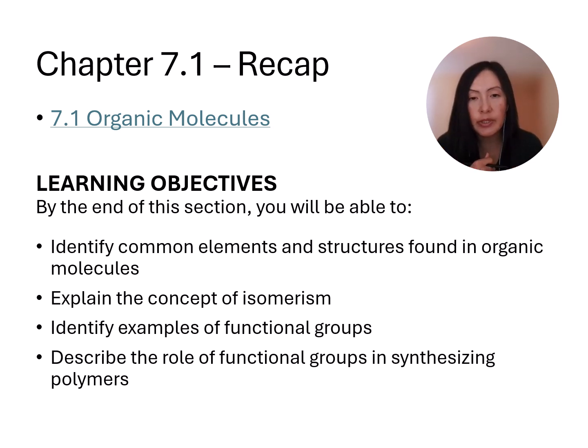For examples of functional groups, we talked about a few: hydroxyl, the OH group, carbonyl, the C=O, and we're going to see later those are found in things like aldehydes and ketones. Carboxyl groups, COOH, we'll see that in amino acids. Amino groups, the NH2, is also found in amino acids. And phosphate groups.